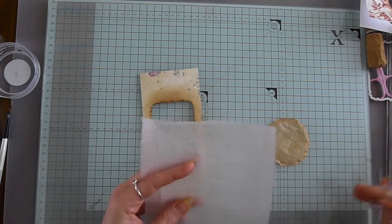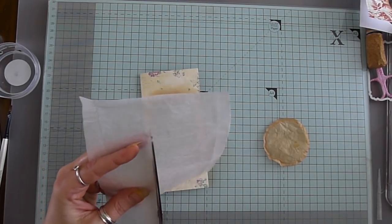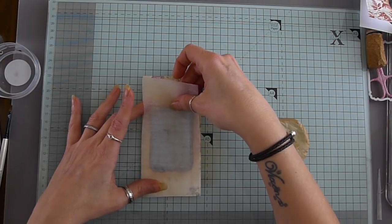Ooh. It feels like ages since I've done a tutorial. I'm not going to say, I hope you don't get bored, and I hope it's not too long, because I always get in trouble for that. But I do hope it's not boring or too long, but that's all I'm going to say.